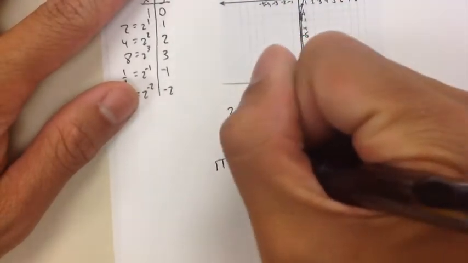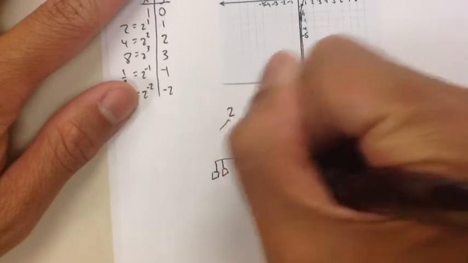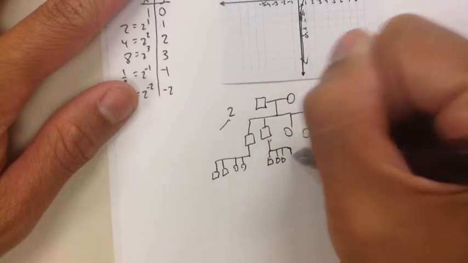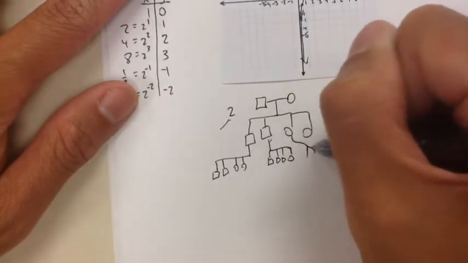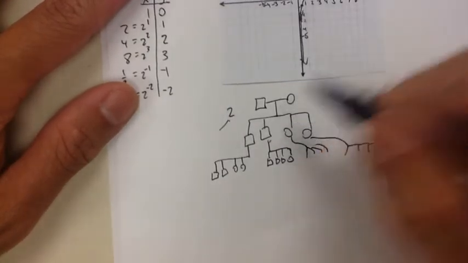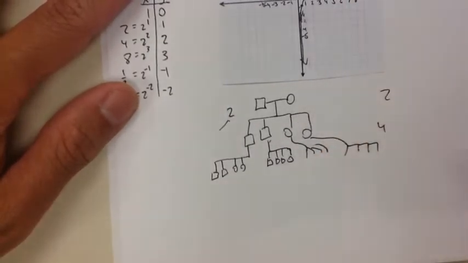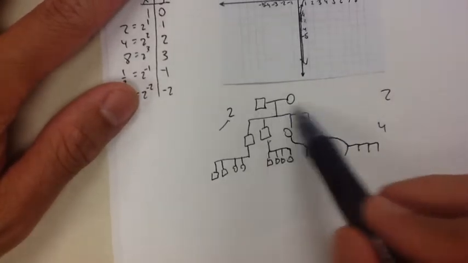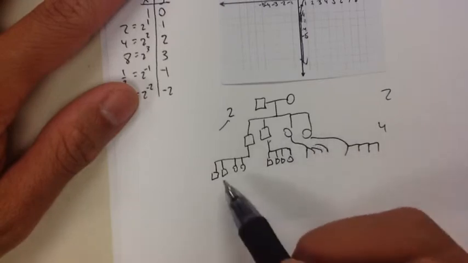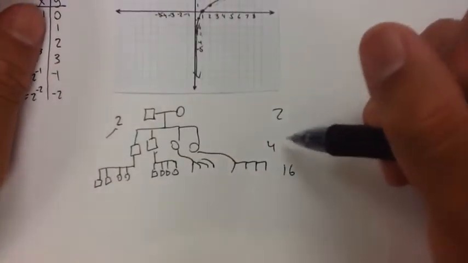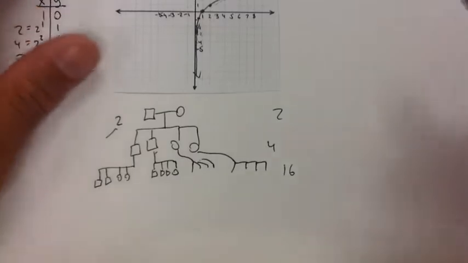This guy would have 1, 2, 3, 4 kids. This guy would have 1, 2, 3, 4 kids. This would have 1, 2, 3, 4. This one would have 1, 2, 3, 4. So going from 2 people in the first generation to 4 people, it's not that it adds 2 every time. It actually multiplies by 2. It's actually a power of 2. Because this is 2 people, there's 4 people, there's 4, 4, 4, and 4. That's 16 people, right? So this increases by a big amount, and that's how population growth is.